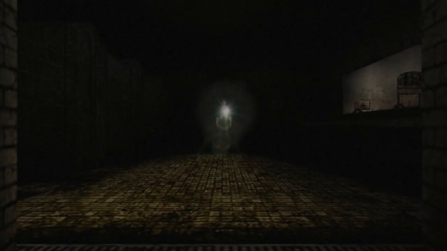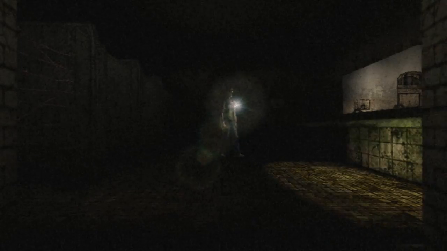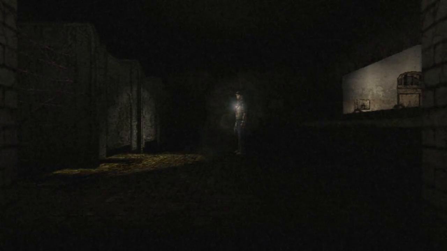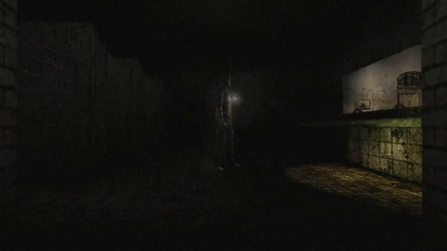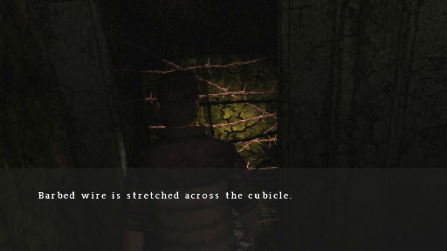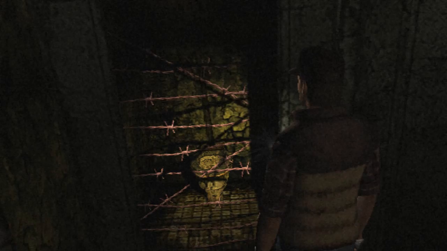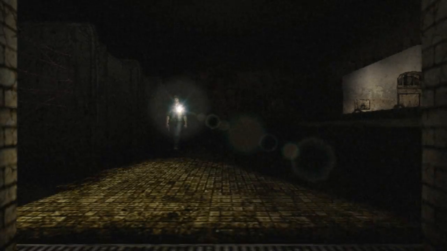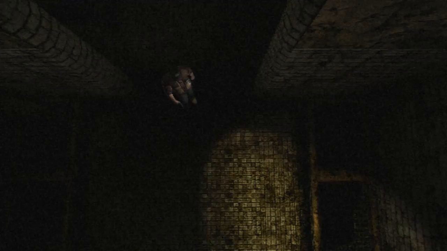Oh, okay. This would be, I think, the toilets? Interesting. We can actually go in. Brilliant. Okay. Oh, that's a mirror, I think. We might want to use that. But if the key did get flushed anywhere, I suppose it would be here somewhere. So let's see. What's this? Barbed wire stretched across the cubicle. I've got to wonder if that's going to be the same in the Foggy World. I can't check the toilets. What is this? Oh, I'm so sad.